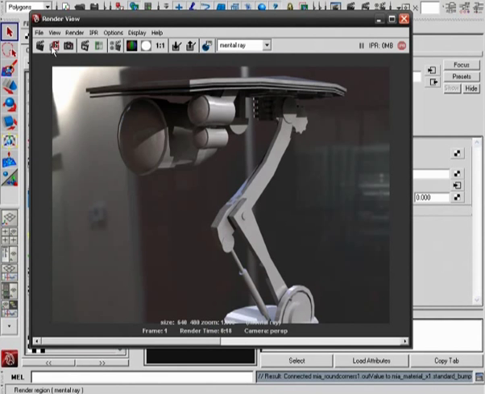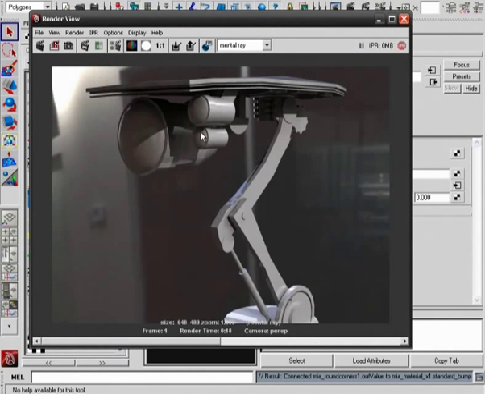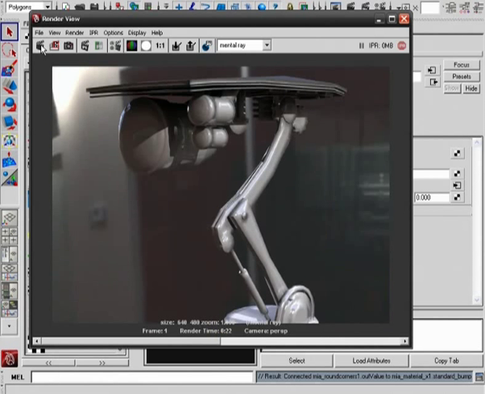Now when we first render, we shouldn't see any difference at all. And that's because we have not right now defined any sort of a radius for this rounding to occur at. So right now with this set to 0, we won't see any effect. Let's go ahead and raise this radius to something like 0.2. Now what this should start to do is give us sort of a beveled appearance of roughly 0.2 units in world space. And you can really see how that's eliminated a lot of the hard edges that we had before, if you compare what we had before to what we have now.